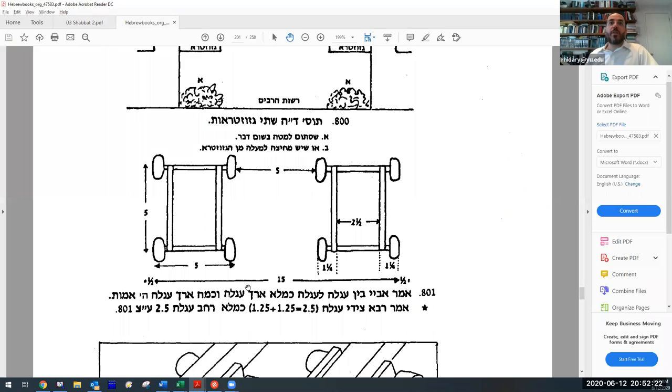We need an extra one because when the Levi'im would stand around the sides, they would stand on the side here and they stand on the side here or somewhere in between. And so that just in case, once some of the beams should get loose, they would secure it. And so they were always walking on the sides here, and that creates an extra amah, I guess half an amah here, half an amah there, and then you get an extra amah altogether.